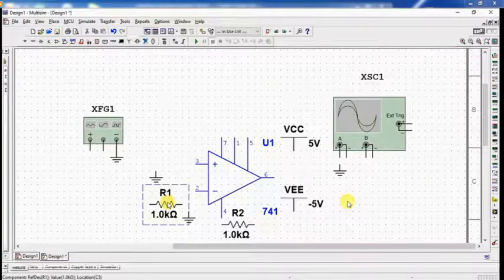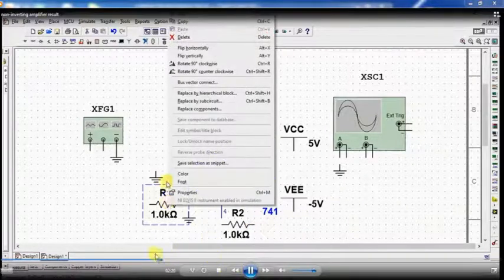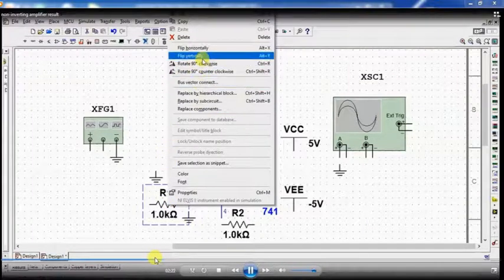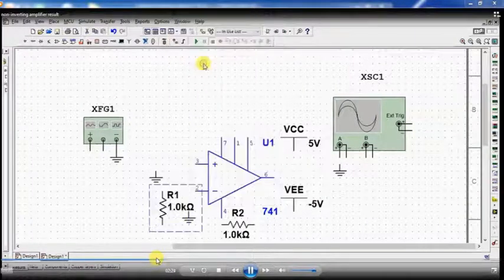Here this is the R1 resistor. Flip it vertically or rotate it also.